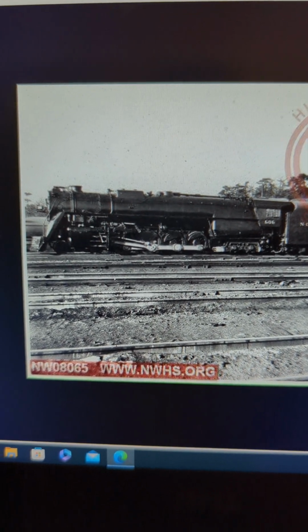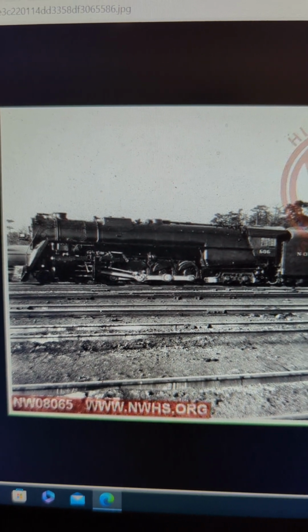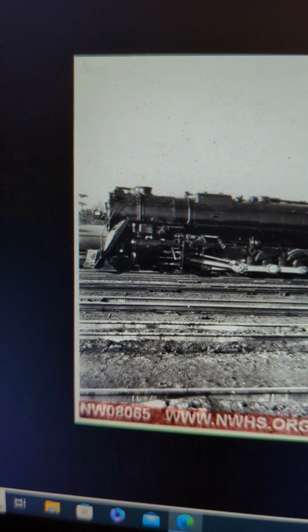Now this here is a picture of a Norfolk and Western Class J 484 in a traditional steam locomotive appearance without the streamlining features. This Class J looks like a traditional steam locomotive because it is not streamlined. In its unstreamlined appearance, the Class J's look exactly like their counterparts from different railroads, except for the front engine unit and the pilot. The pilot also looks traditional too when it is not streamlined.